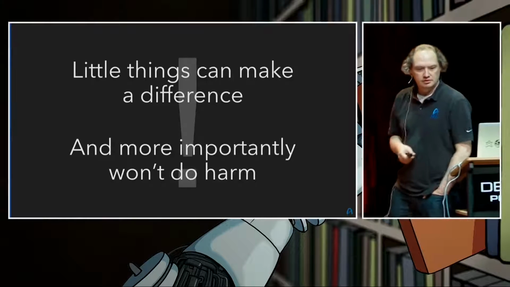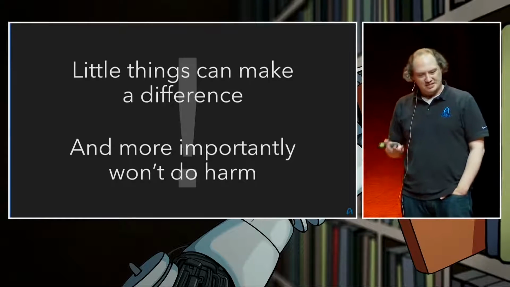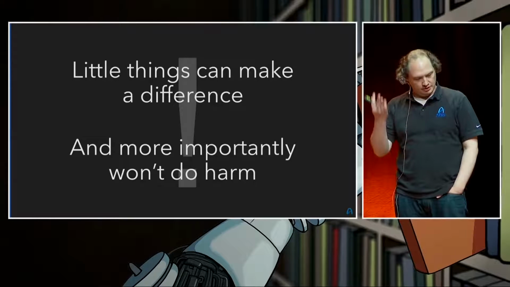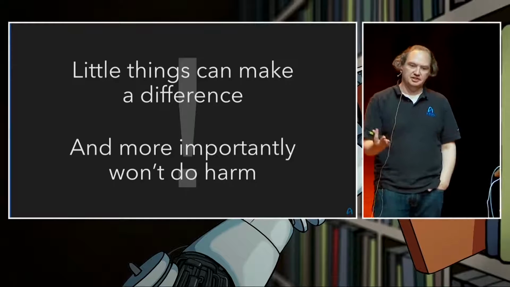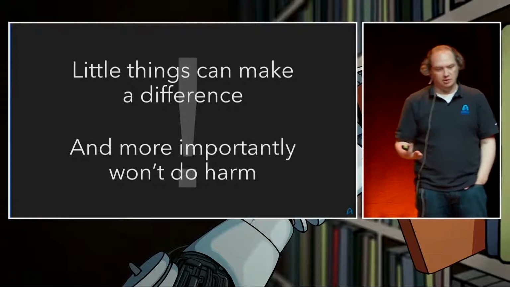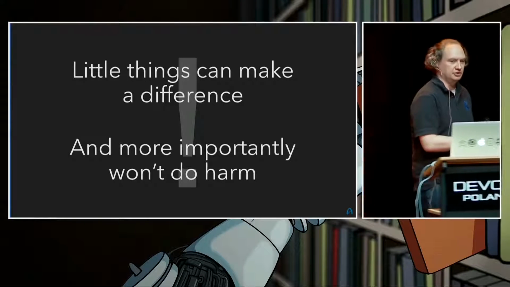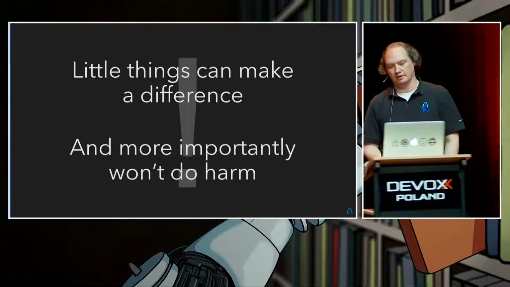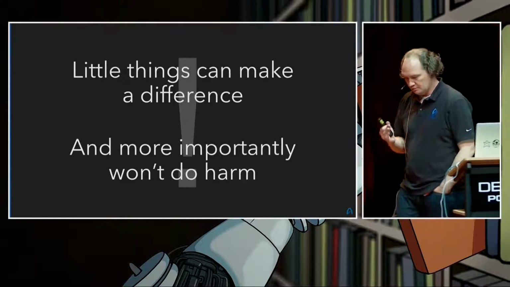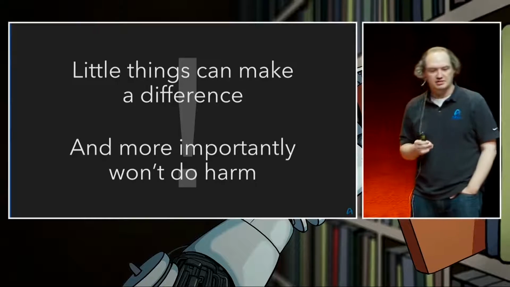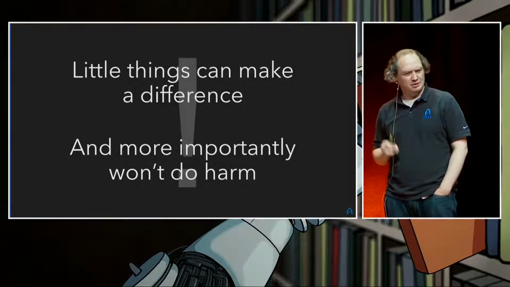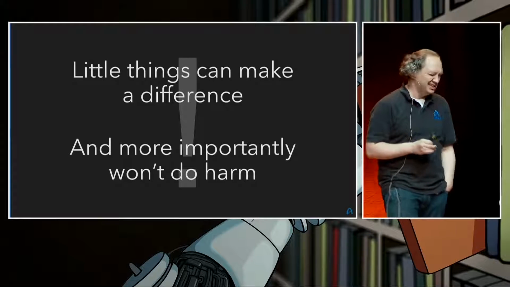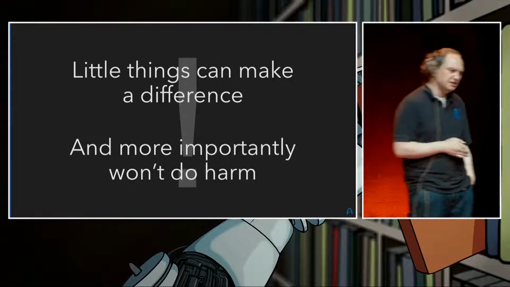All right. So basically what I'm saying is, in the right place, a lambda might be a bad choice because it is performance critical. But that doesn't mean you just shouldn't use them. That's not what you should take away from this. But there are little things we could do with lambdas and streams that would make a bit of a difference. And more importantly, they won't do any harm. And that's actually an important distinction.